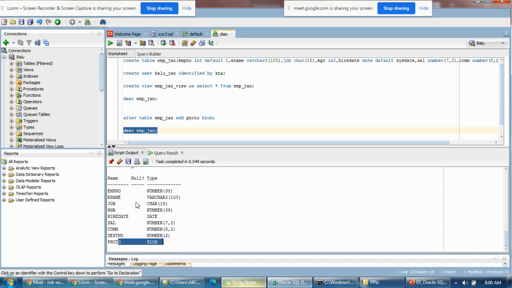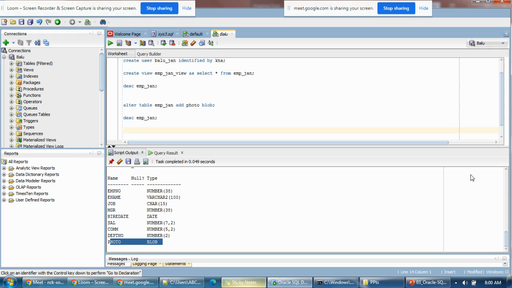Of course, if you add it after adding data, the value will become null, but you can still see that field even though you do not have the data. Clear? This is the alter add command. If you want to add a constraint, you can add the constraint and constraint type later; we can see that in the constraint topic. For now we are just discussing adding the column.